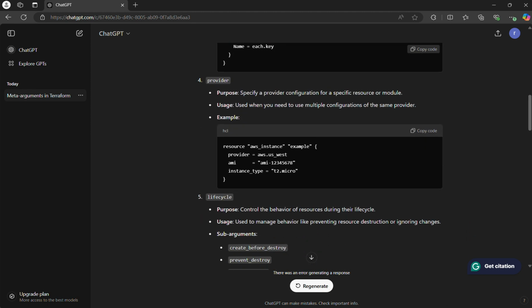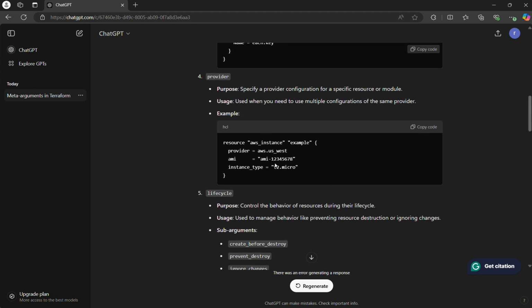And we go further to provider. In provider, if you see here, they specify the region itself, like US West, or if you want US East, such a particular region you want, we are able to associate it with the script itself, and it will make the instance in that region.